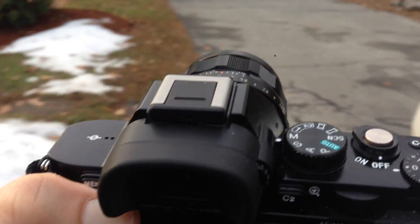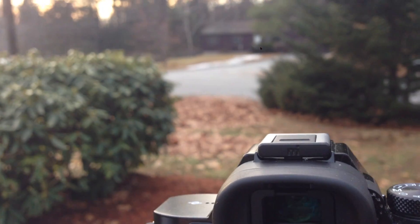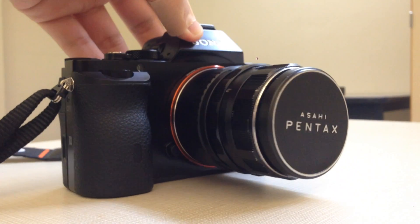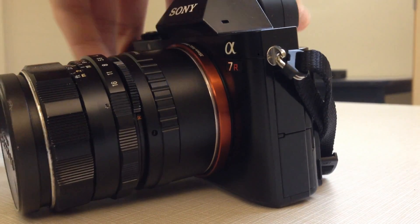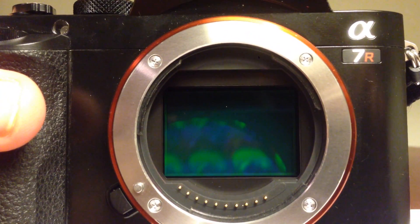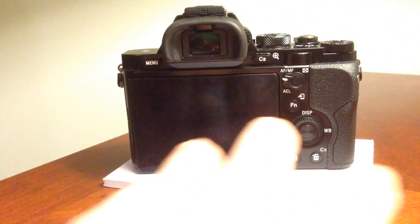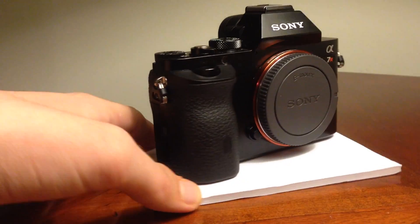The Sony A7 series I'd call a good experimental backup camera. It has its fair share of problems, but I give props to Sony for having the guts to release the first camera of its kind. Sony really didn't know what to do seeing there are no other cameras like this, so they just went for it. I call it good, not great. I hope Sony continues its innovation — I'm more excited about the next generation of this camera. Overall it was a fun camera to try, but it won't suit everyone's needs. Too much sacrifice for the price, but an interesting product, and I'm interested to see whether Sony continues down the full-frame mirrorless path or abandons this side project.